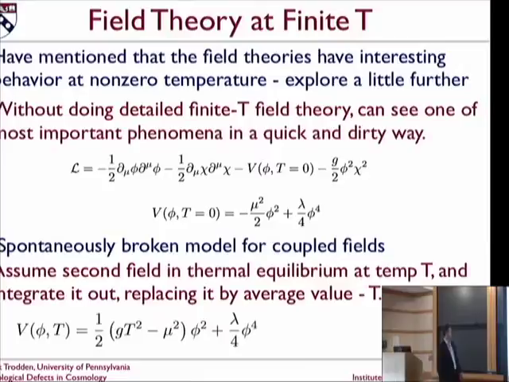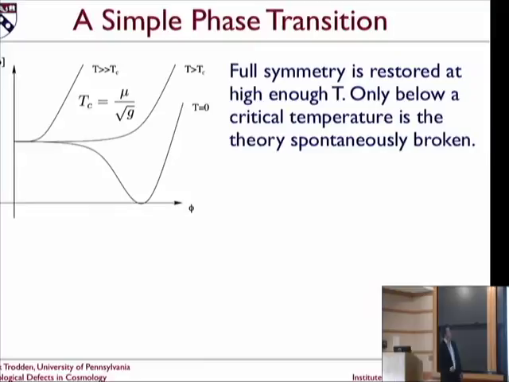And if you do that, this potential here can be replaced by a finite temperature effective potential, which you've got strictly by integrating out this extra field chi. And it looks like this. It has mu in here that came out of the bare potential, lambda from the bare potential, but it also has a temperature-dependent term. And because of the different signs of these two terms, you can see that there's a critical temperature here, given by this, below which the theory is in its broken state and above which the theory is in its restored state. So that means there's an opportunity for a phase transition. Okay? So the full symmetry is restored at high T, and only below this critical temperature is it broken.